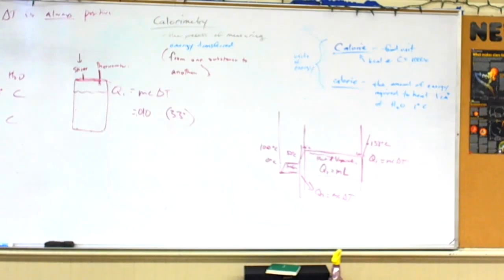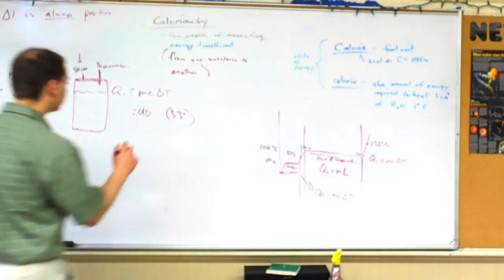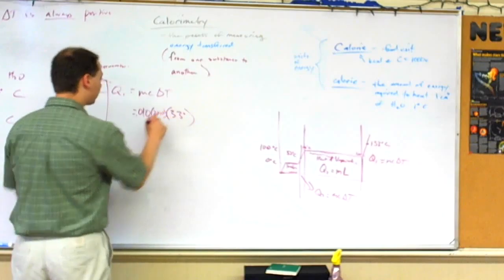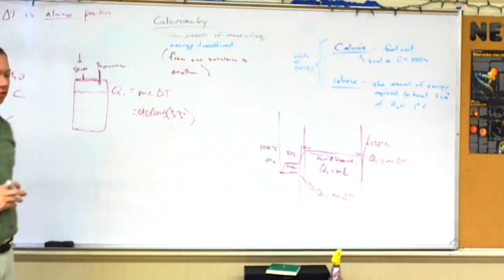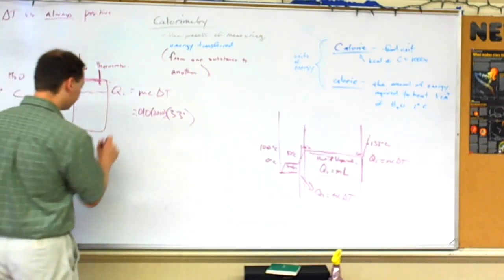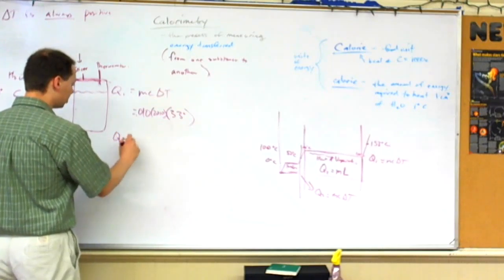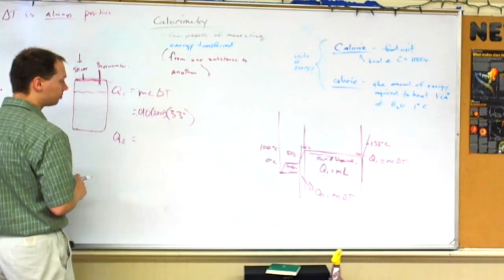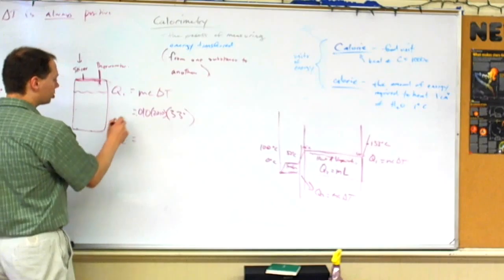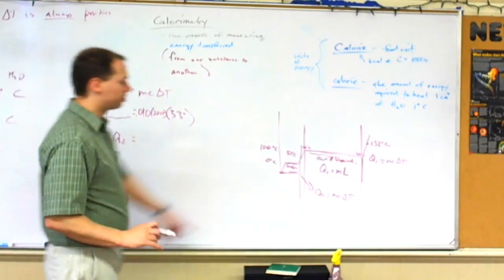So specific heat of steam is what? 2010. About half the water, right? Water is 4186. So that's stage one. Then we have stage two. How does that work? Oh wait, I used the wrong one. Never mind. So this is going to give you just the amount of energy necessary to cool that amount of water down.